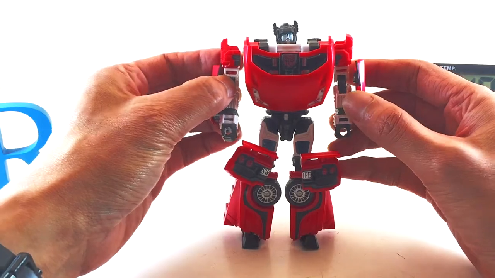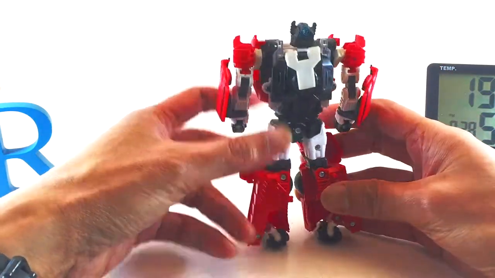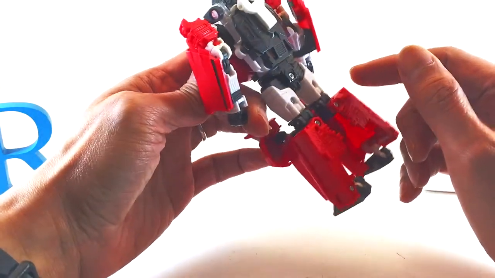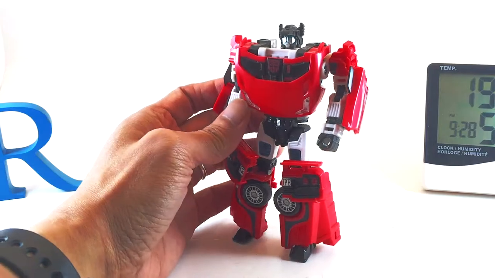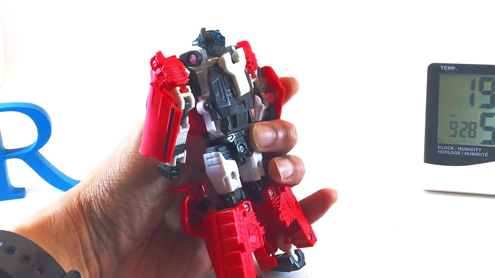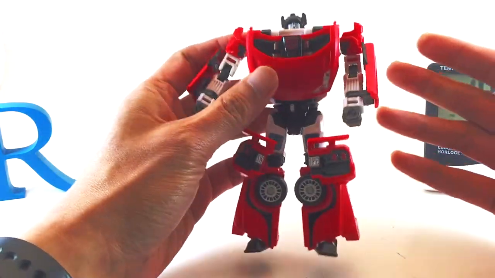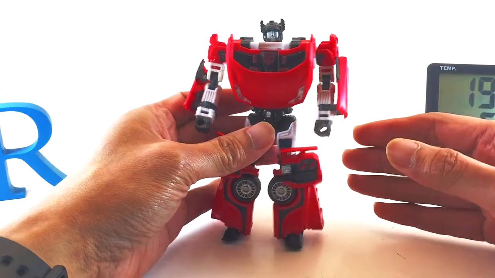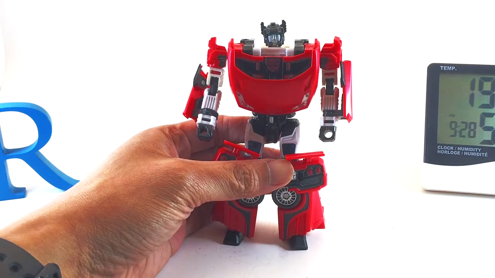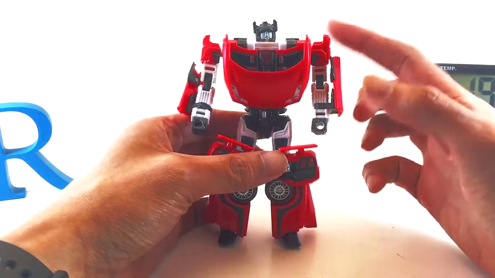This is our second for this mold. We have Red Alert already, so it'll be pretty cool to have them all together. Oh my gosh, it looks like this guy's missing something. I'm not liking that. Hopefully he's complete. That's too bad. Oh, no wonder. I think I got this guy for real cheap. On the next episode, I'm going to take a look at Sunstreaker, and that guy, I think, is complete. I got them together for cheap because this guy's incomplete.